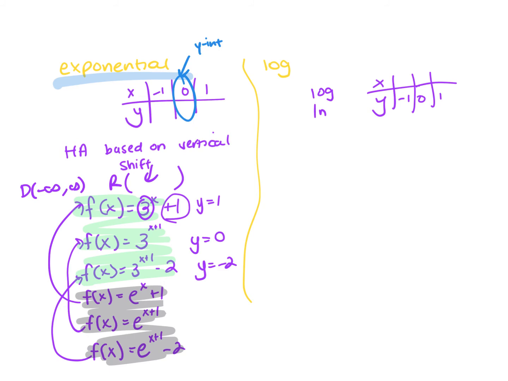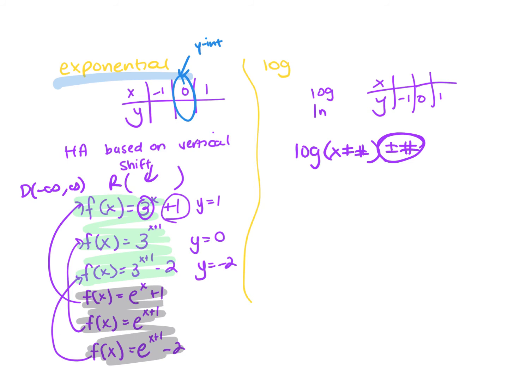Logs we have done where they have flipped. Okay. Logs, you're going to get the log on the side by itself first. So if I had log of x plus or minus something, I have to get rid of that first. I'd have to move that to the other side. And then you convert to exponential, which is an example that's on the class kick. I'll get to that in a second.